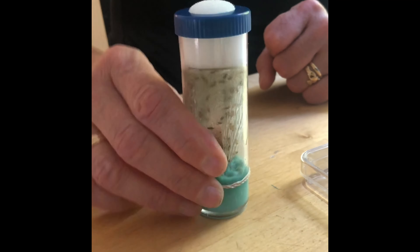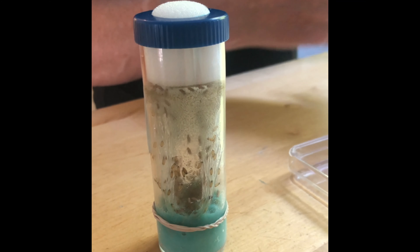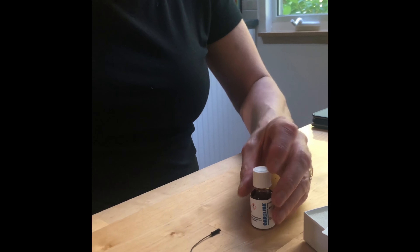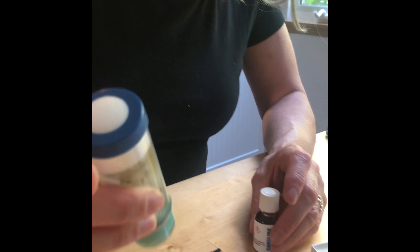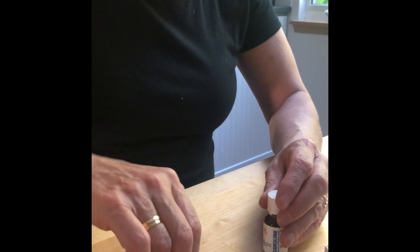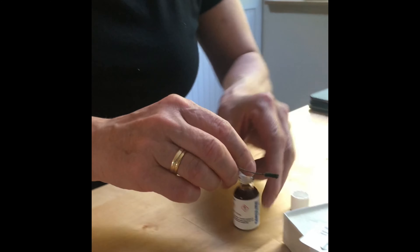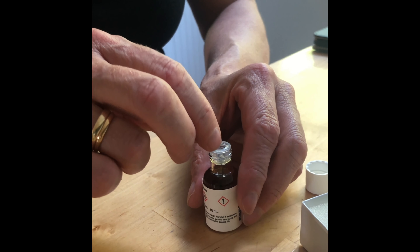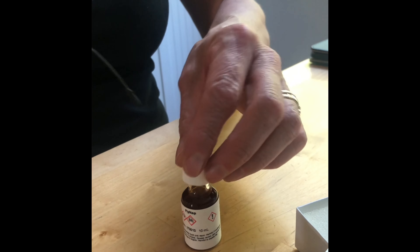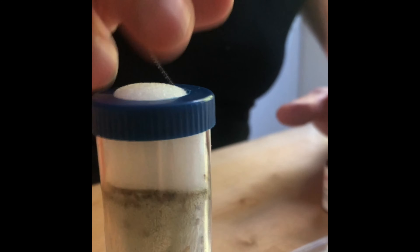I'm tapping the vial to get them all down to the bottom, and then I'm going to dip one of these little devices into some fly nap. I'll be a little more aggressive — come on guys. It stinks, just in case you're wondering, it absolutely stinks. I'm going to dip it in the fly nap, give them one more tap, shove that aside, and park that in there. Nobody got out, so we're going to pause the video while they take their nap.